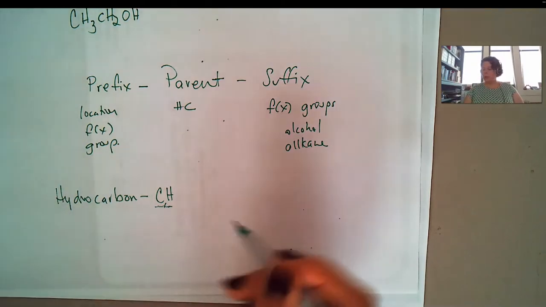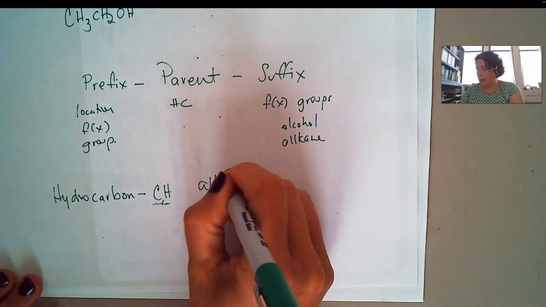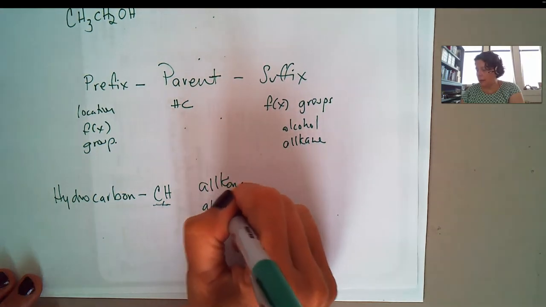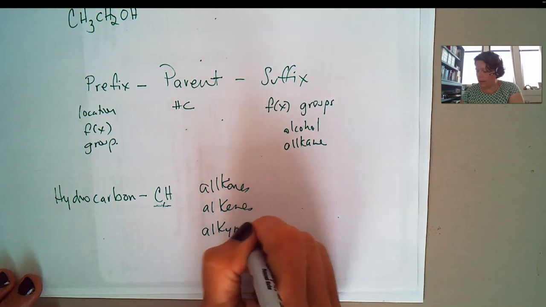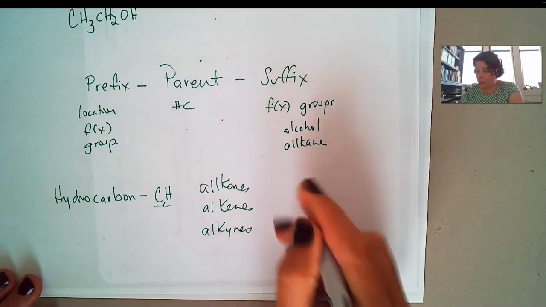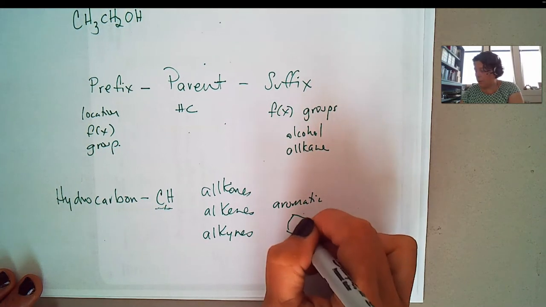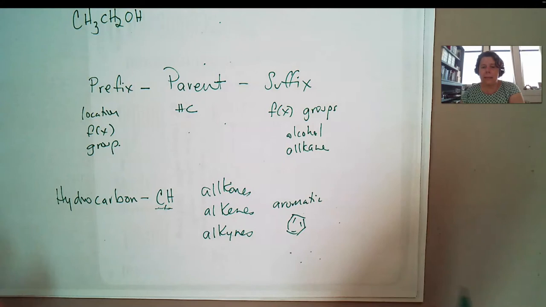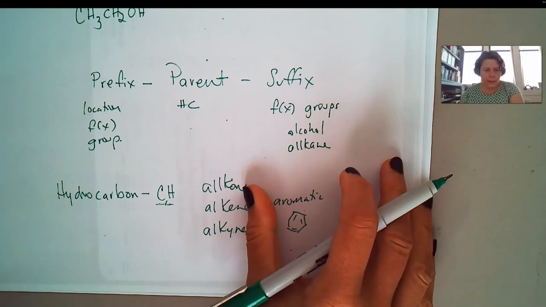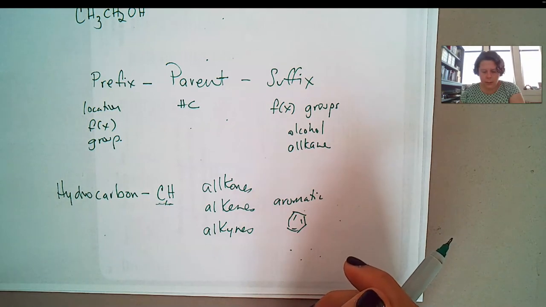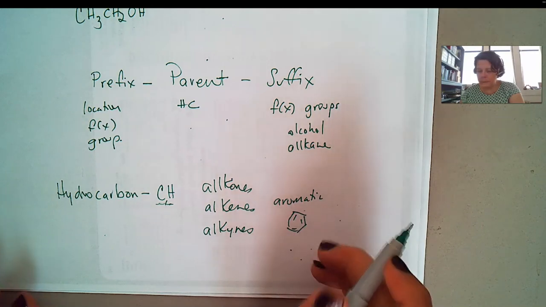So can we think of some things that have carbon and hydrogen only? This could be our alkanes, our alkenes, our alkynes, aromatic compounds, and we'll get to what an aromatic compound is, but that's what I've been drawing, the benzene ring. The benzene here only contains carbon and hydrogen. So these are all single and double bonds and stuff like that. So this is what a hydrocarbon is, okay?